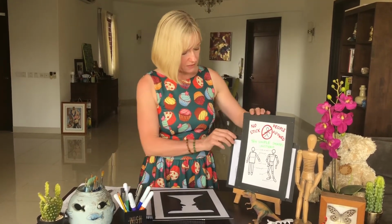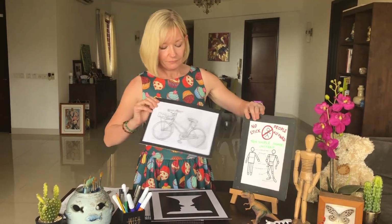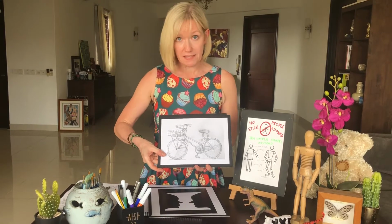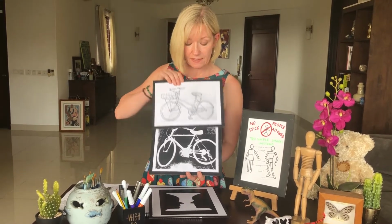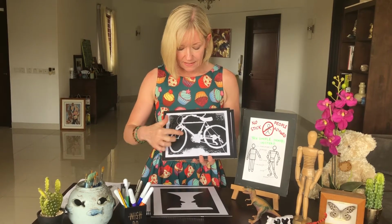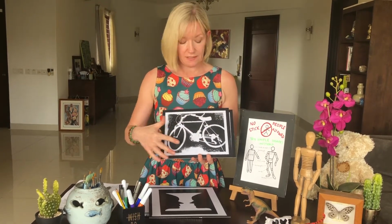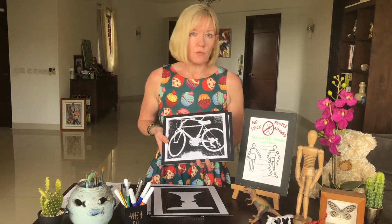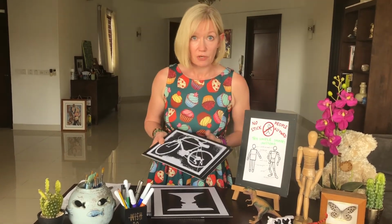So positive space is the object itself, okay, like this bicycle. Negative space is all the space that's in and around the object, or the bicycle, okay? So it's a really interesting way to start a drawing, and I'm going to show you how we're going to do that today.